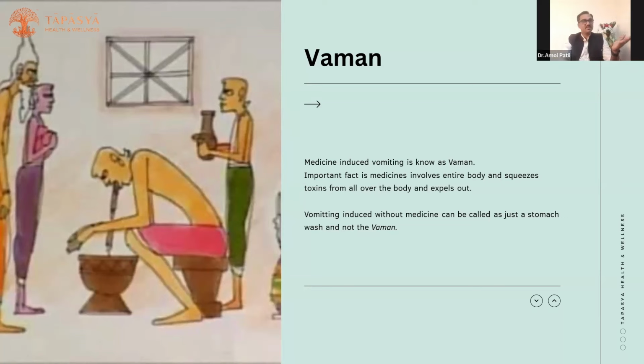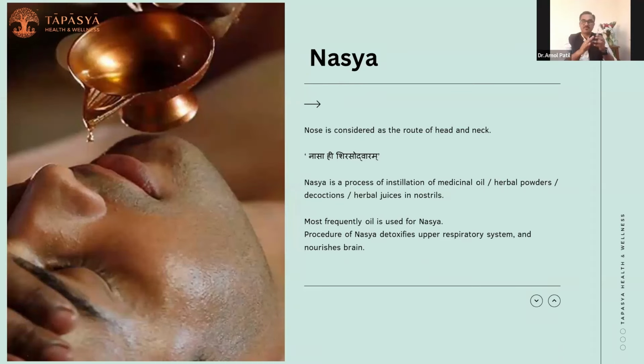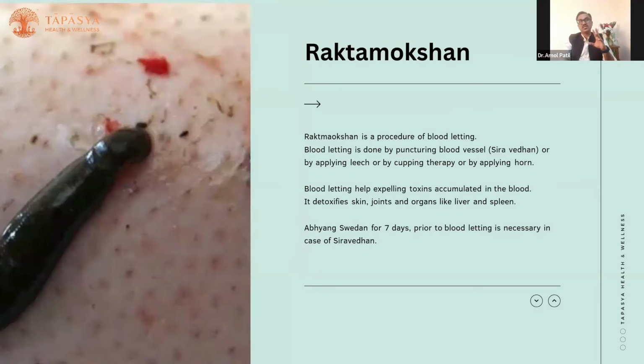It is the same with Virechana also. It is the same with Nasya. It is 7 to 21 days required, depending on the severity of the illness, and if it has to be done for a healthy individual, it is generally 7 days. Now, Raktamokshan generally needs 7 days. In some cases where local Raktamokshan has to be done with the help of leeches or cupping, that requires 1 day in a procedure, but it has to be done repeatedly as per the requirement of the illness.